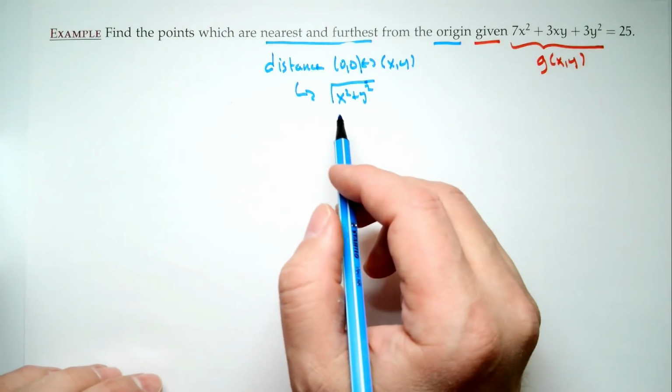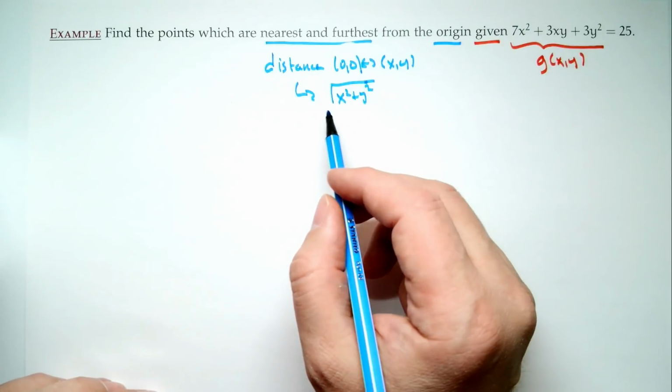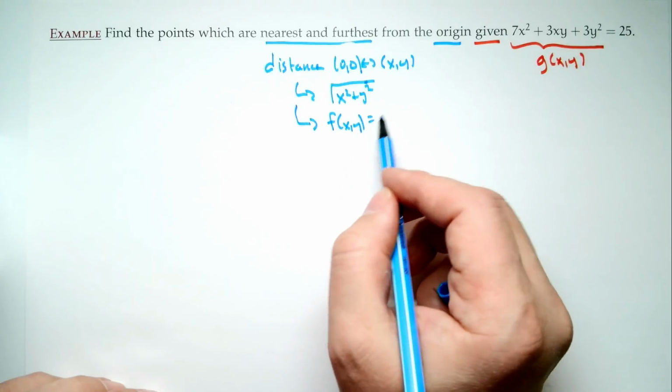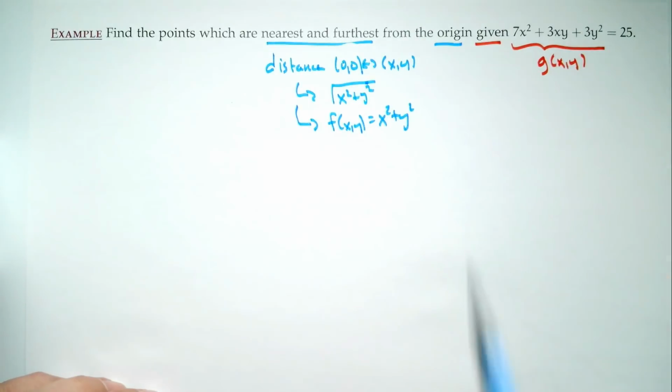Okay, so instead of using this as our function, we're going to do an old trick. We're going to use x squared plus y squared, also known as the ignore the square root. Now, ignoring the square root is a pretty popular method. When can we use it? Well, if I'm trying to optimize the square root of something, if I want to make that expression big or small, I say, look at the something. When is that big or when is that small? So in other words, when I'm optimizing the square root, I just have to optimize the inside.